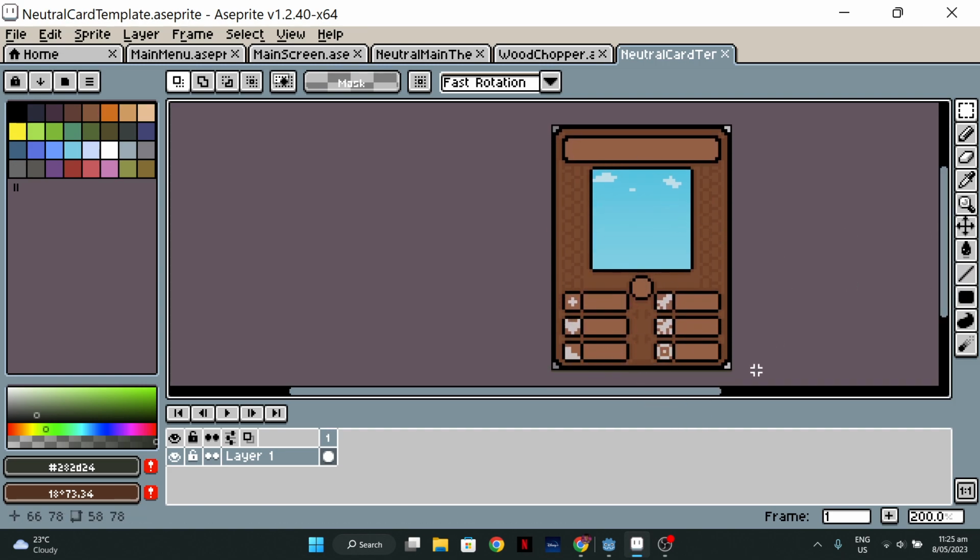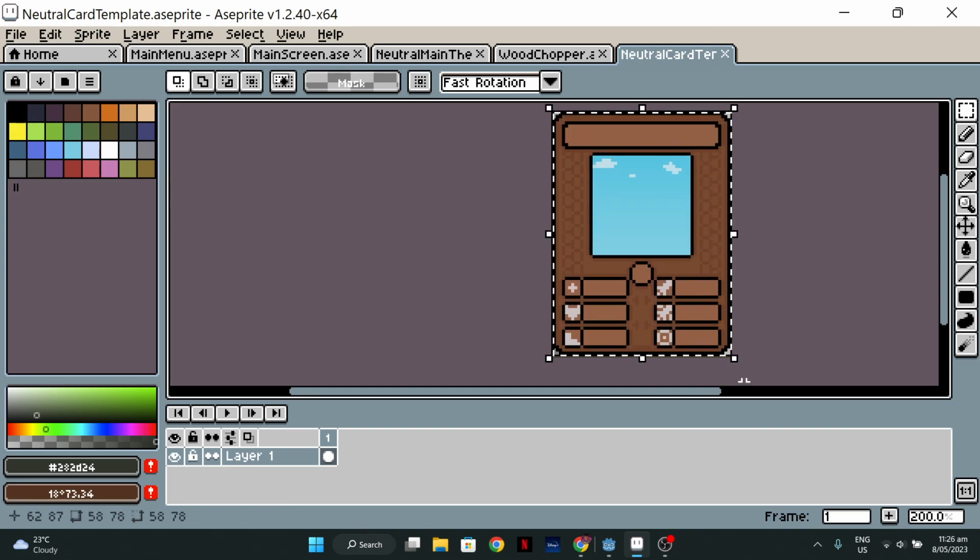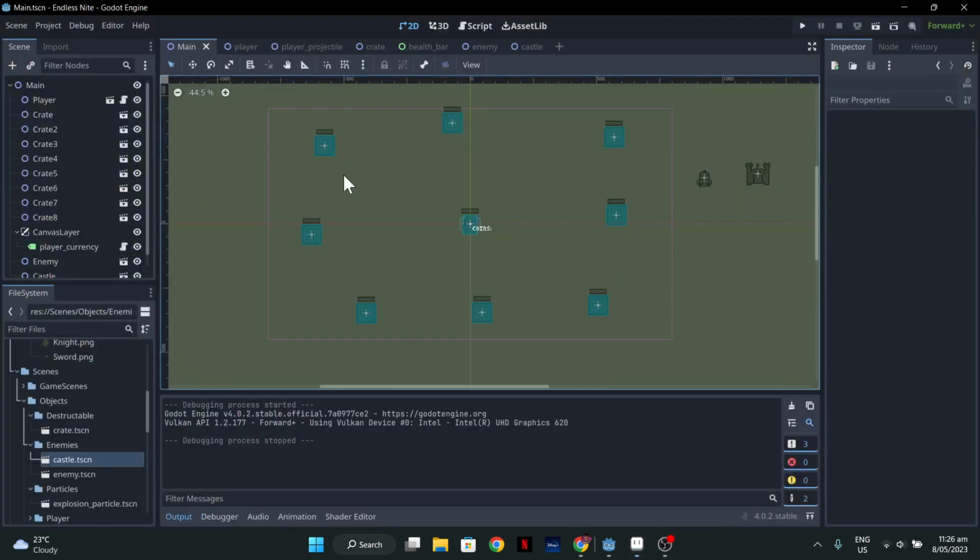There's a sneak peek, guys. Look, it's a card. I'm just going to show this image. This is a very behind the scenes project. I don't even really want to show this, but I just want to give a little bit of a sneak peek. It's a very big thing I'm working on in the background. You are not prepared for what this is going to be. That's the whole point of me doing all this stuff in Godot, learning it, so I can work on a project. I'm going to make a very big project in Godot and see how that goes.